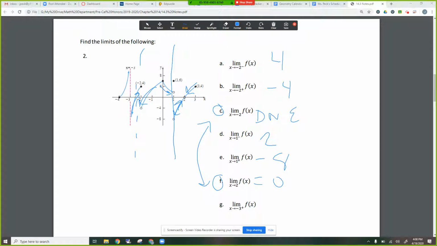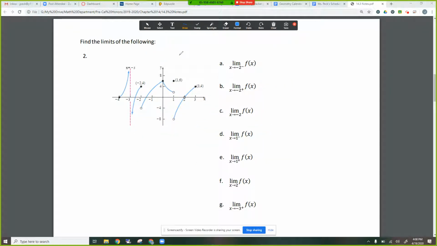Now, if we look at G, G is as x is approaching negative 3. I'm going to clear this for a minute because our picture is getting a little messy. If we look at negative 3, and we're looking at it from the right-hand side, as we're getting closer and closer to negative 3, this is going down, right? There's an arrow going down. There's this asymptote here, and the arrow is going down. So as it's getting closer and closer to -3 from the right-hand side, it's approaching negative infinity.